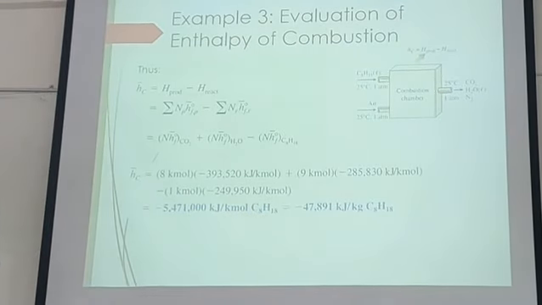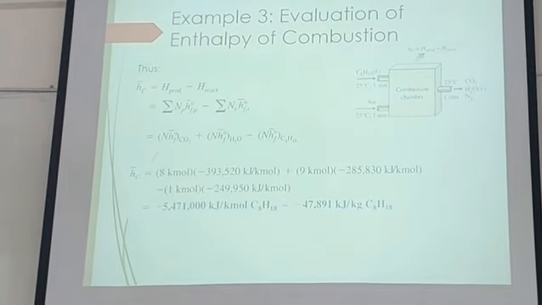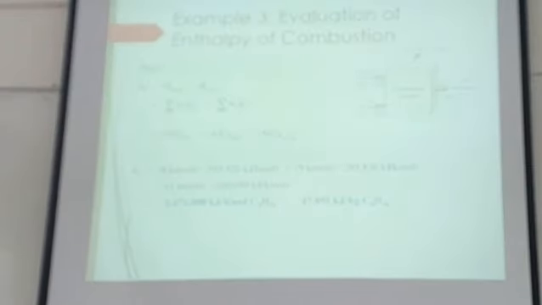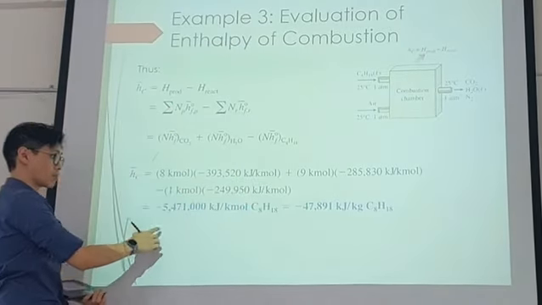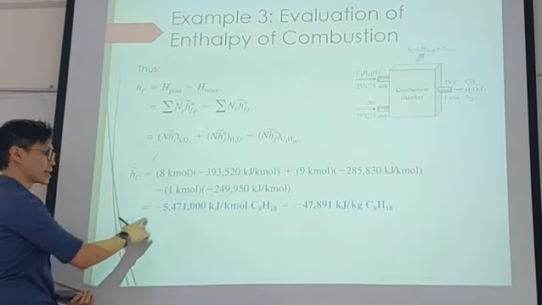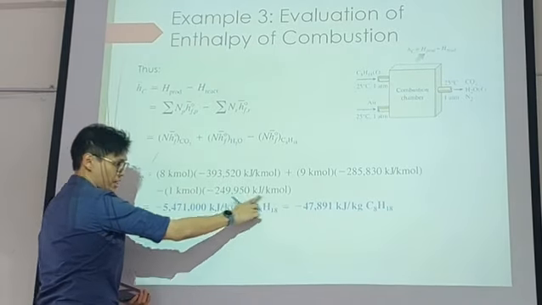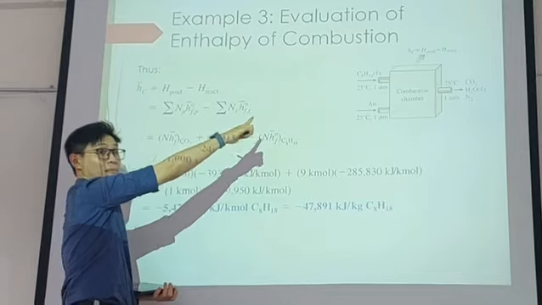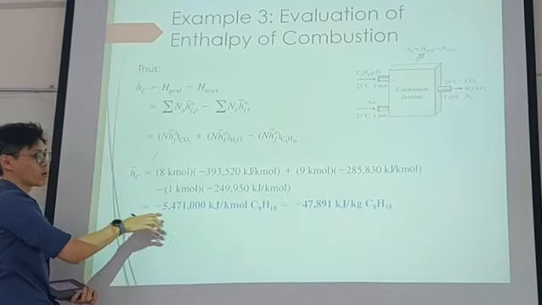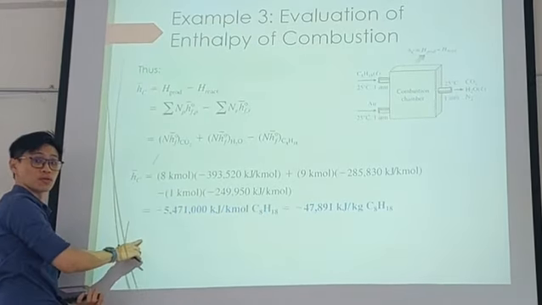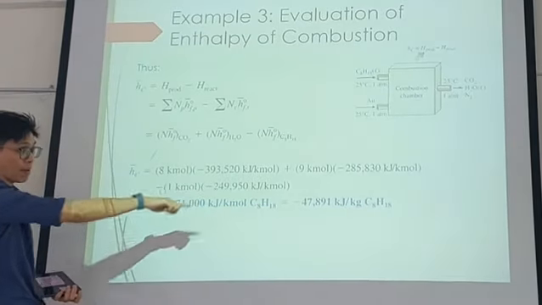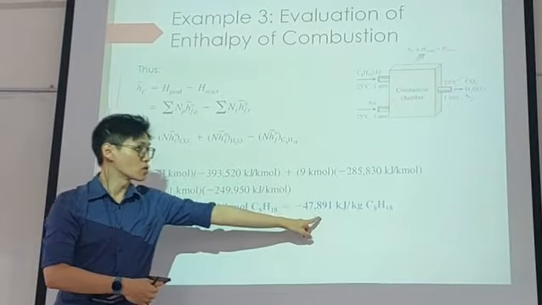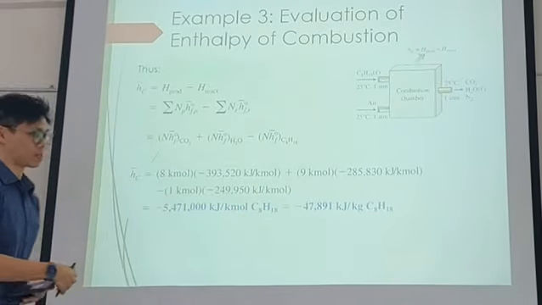So I mentioned just now, chemical reaction equation is actually just ratio. C8H18, and let's say if we have 2 C8H18, then all these values will change, right? So technically speaking, for every kilomole of C8H18, because we are calculating based on 1 kilomole of C8H18, you will get this much energy. So here, they just divide by the molar mass in order to convert it to kilojoule per kg. That's all. They want to find out what is per kg.